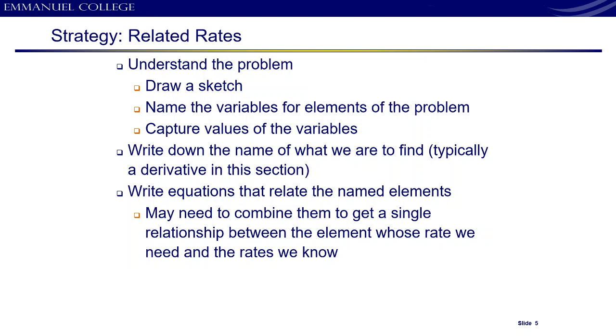Sometimes you're going to have to use two equations separately and then bring them together. So maybe you're not given all the information. Maybe you have an angle, but then you also have a ratio of how two sides of the triangle work. You might have to use that ratio along with the angle to get the particular rate of change that you're after. So be aware of things like that.